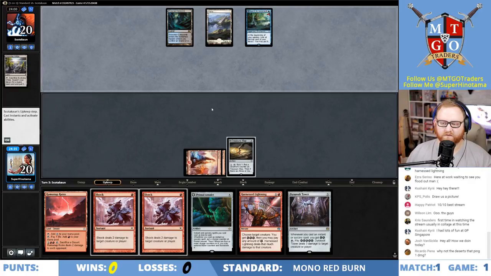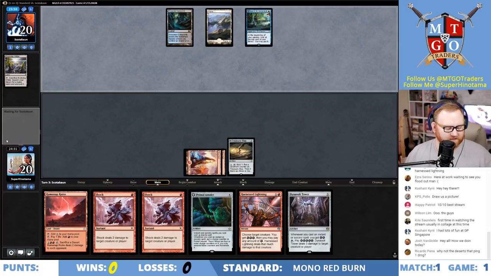Why not the deserts that ping 1 damage? There are 4 of them in the main board here, Ricardo. Sunscorched Desert. The deck list, again, is in the description.